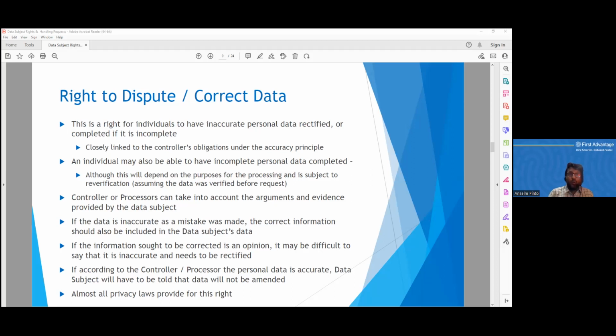And then you obviously have to look at whether there was a result based on which the data was provided. Basis the incorrect data was arrived at, you will have to correct that result. So that's the important part: you should seek that the data has to be corrected, and if there's a result which is incorrect, it has to be rectified at the controller's end.